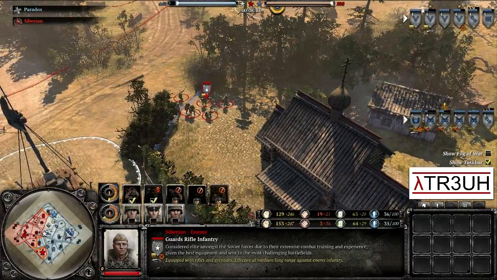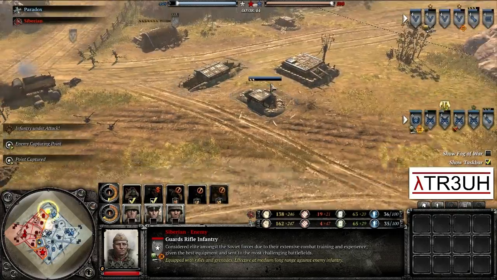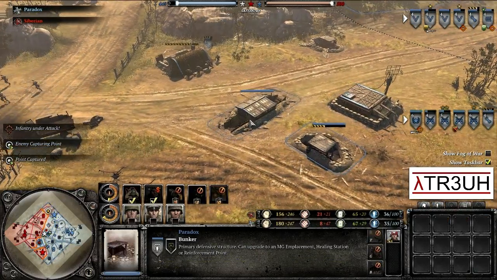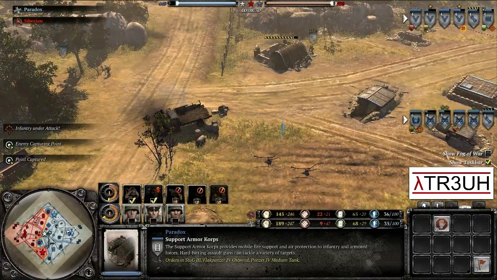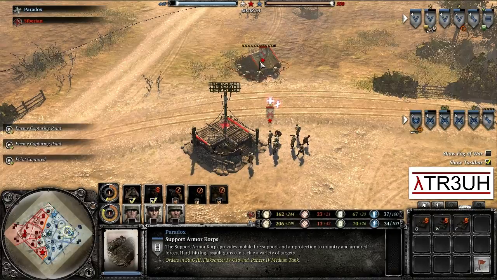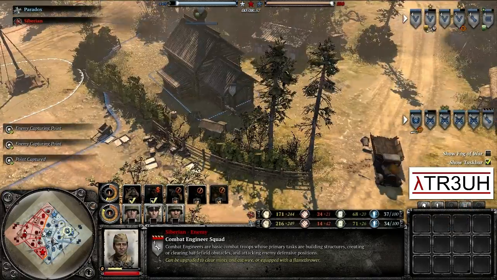We do see that Paradox is building himself tier 3. So he went tier 1, tier 3. Yeah, actually. And is getting himself that med bunker. So skipping tier 2 altogether. And as far as Siberian, he's getting himself tier 1, so we'll see what he ends up getting from that.